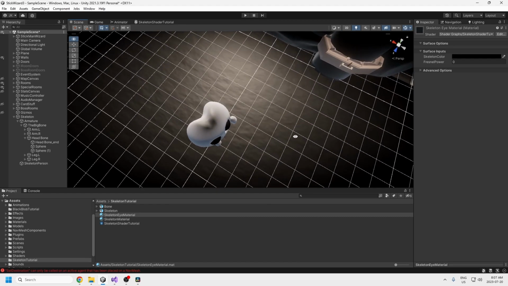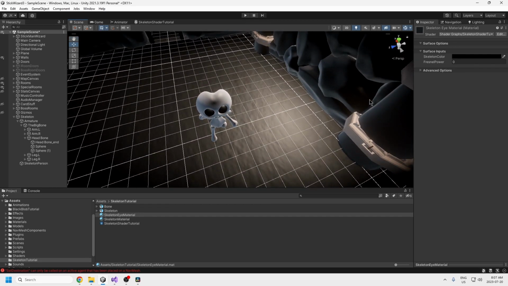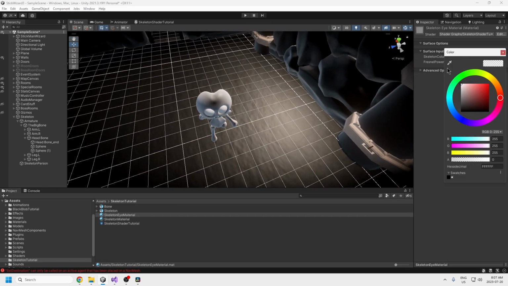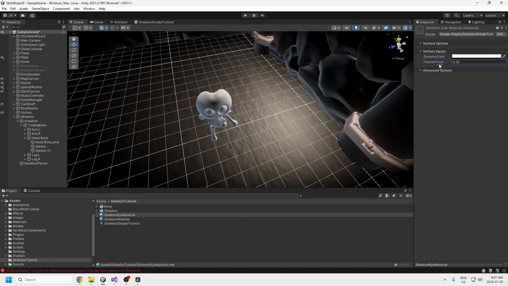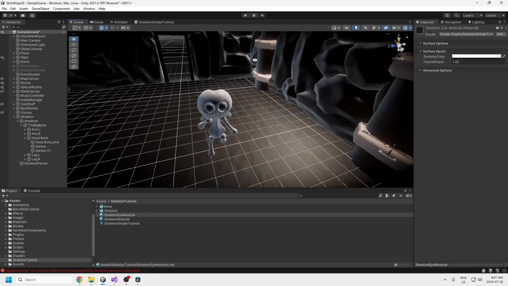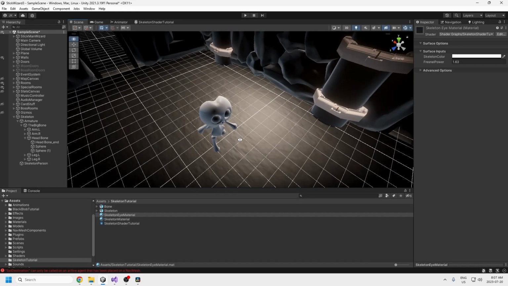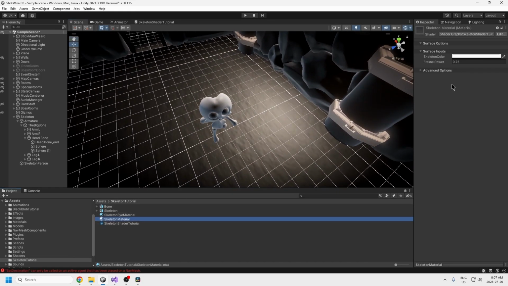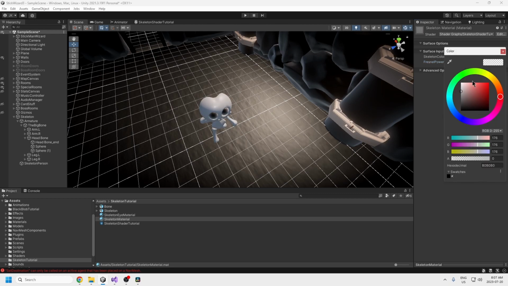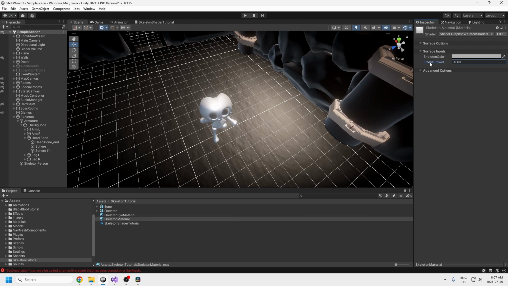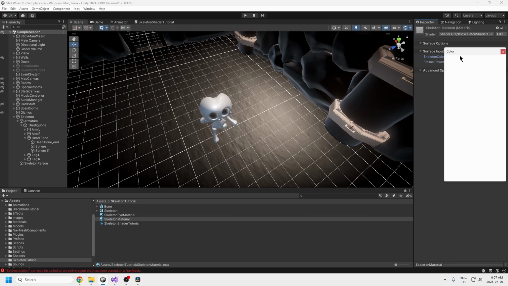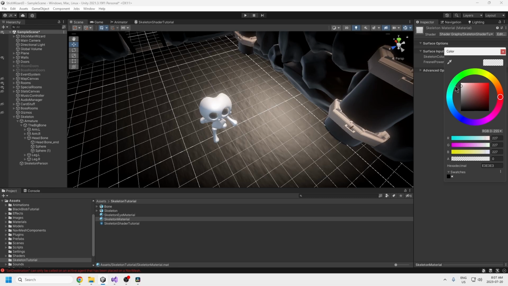And I think that I made the eyes white on my other one. I can't remember. Let me just see. So, Fresnel makes them blacker, and then they kind of have like this white glow around the edges. That's kind of cool. Okay, and then for the actual skeleton material, I'm pretty sure that I made this negative, and then I turned this to like gray, but I made this more negative. I can't remember.